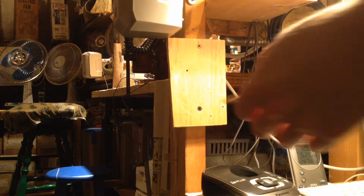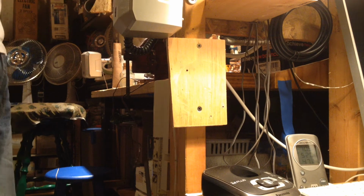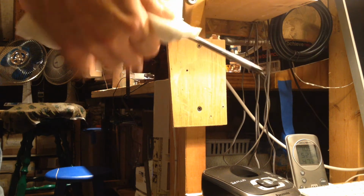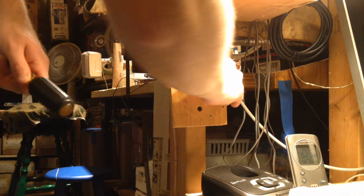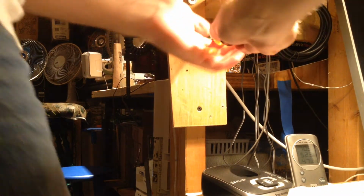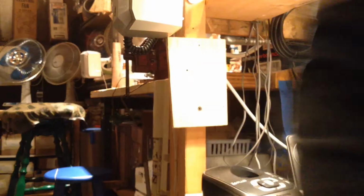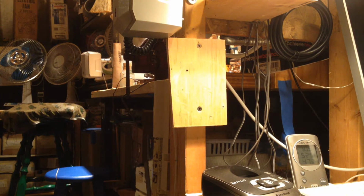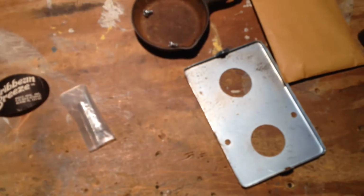This screwdriver's all slick because this is the one I used on the Caribbean Breeze. Okay. Now, it's not quite as sturdy as I'd like it to be. That'll have to do. Alright, let me get the control and we'll put it on there. That's nice. The furnace decided to turn off for the rest of the video.